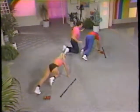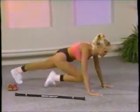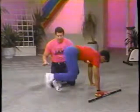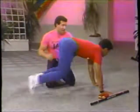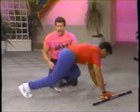Right in that position for the Jake run. This is great for the whole body. Good cardiovascular. Right? Keep the back nice and streamlined. Let's kick the legs in. Nice exchange of the legs. Nice and short at first. 1 and 2. That's it. 3. This takes all the pressure off the knees and the shins, and also your lower back if you were running. 5, 6, 7, and perfect.